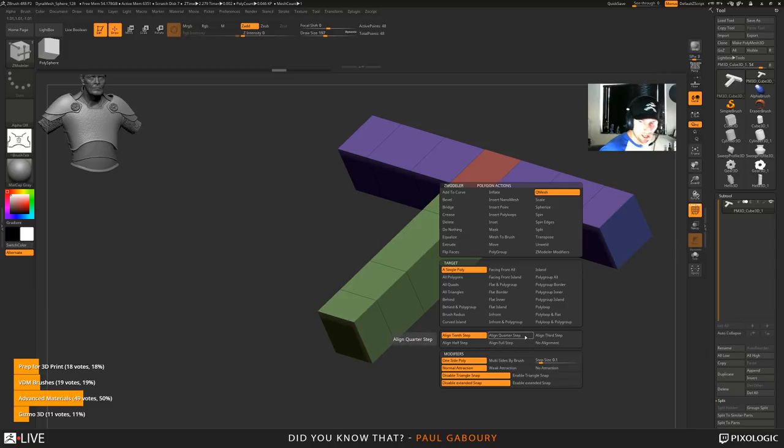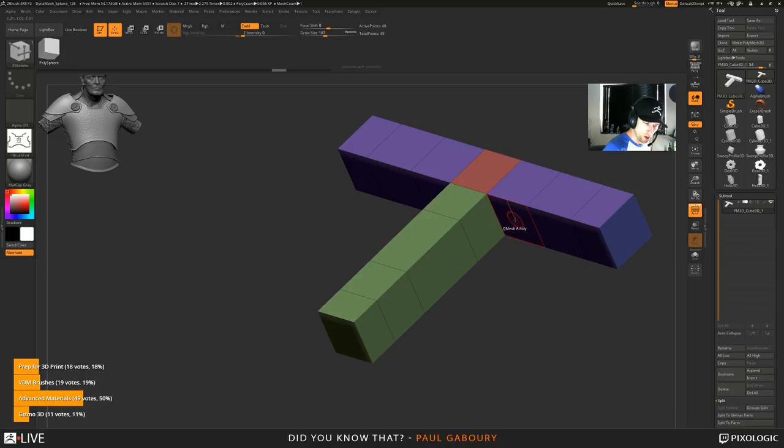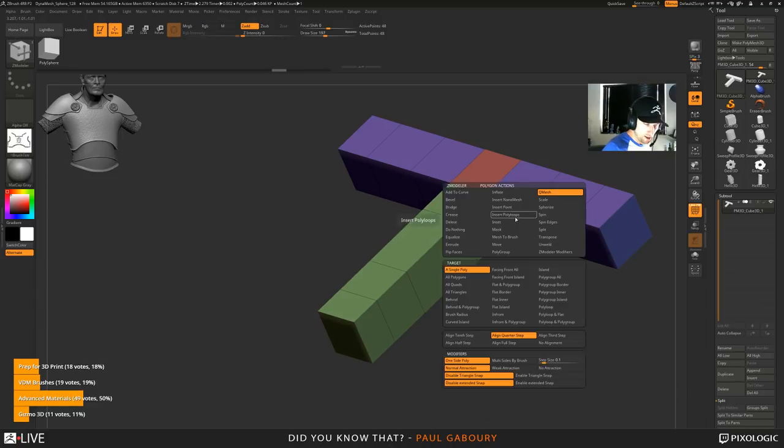This down here is saying that stepping that's happening, that's giving that angle. How many steps do I want? If I click and start dragging, I can go 10 steps here. Boop, boop, boop, boop, boop. Right? If I say I don't want 10 steps, I want quarter steps, now I'm only going to go to a quarter, a half, three quarters, and a full step. That's all this is doing.